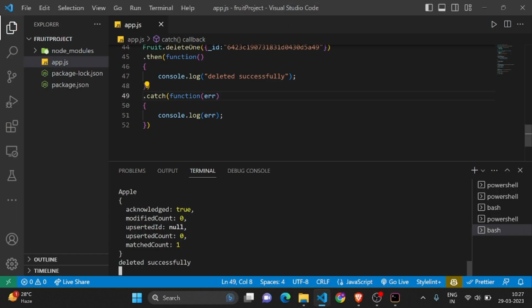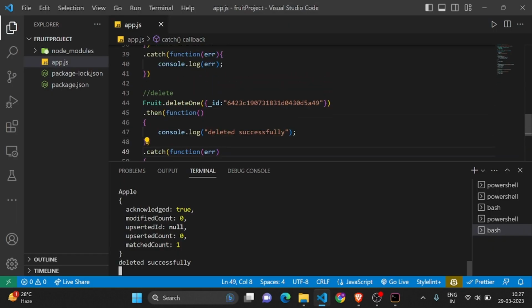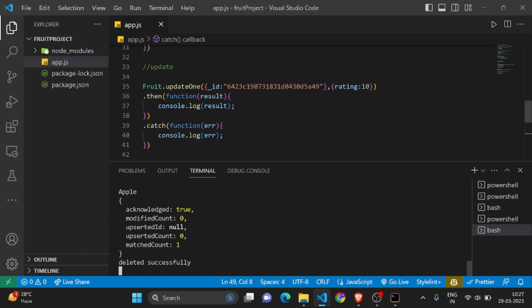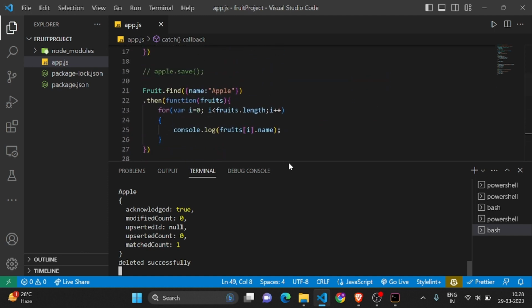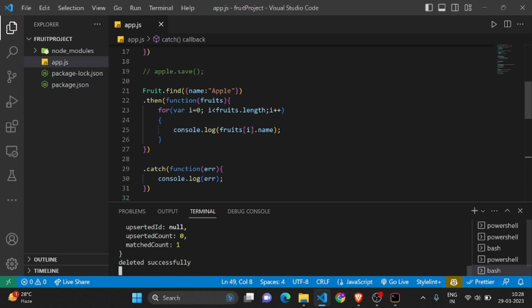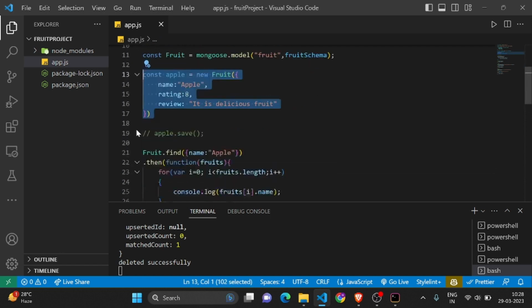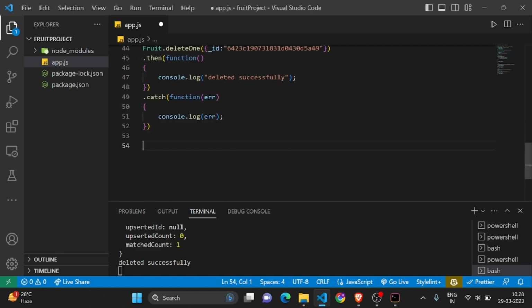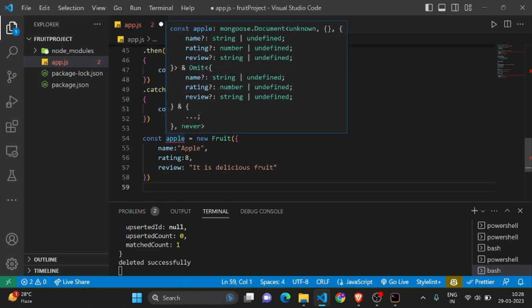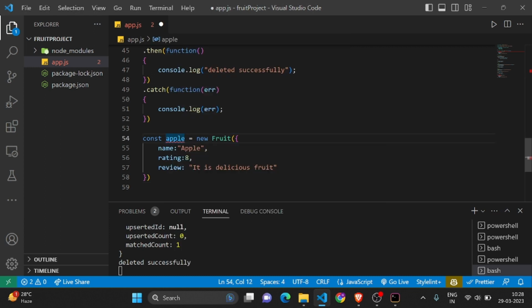If you want to add more than one document in your collection, to do this, first of all I just copy this fruit dot find. I'm just copying this my fruit console, and suppose I am adding to my collection orange, and I'm giving the name of the fruit as orange.